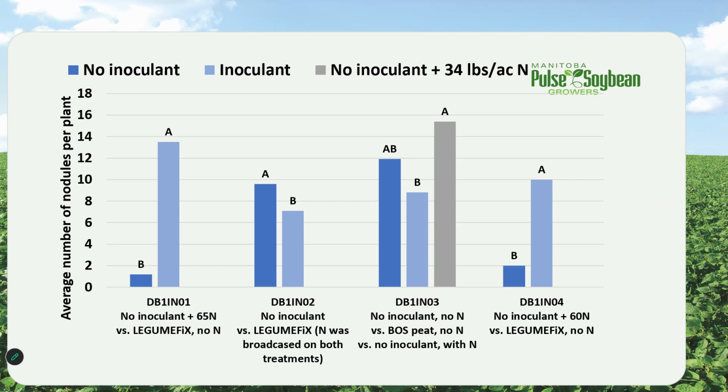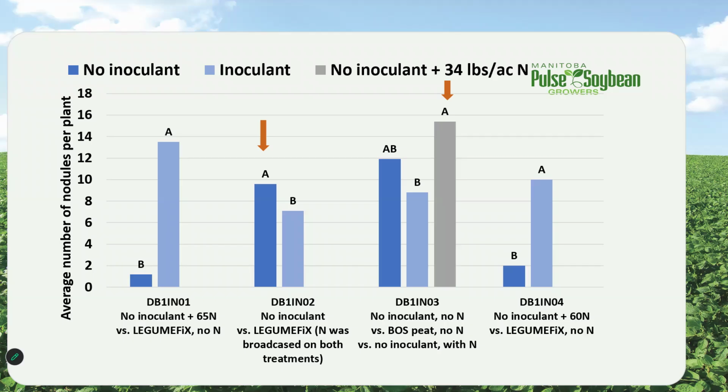When we counted the number of nodules for each treatment, we found significant nodule number differences between the treatments at each and every site. But there certainly wasn't a clear pattern. On the one hand, at trials 01 and 04 with the arrows, the inoculated strips had significantly more nodules than the no inoculant strips. And great, that's to be expected, that there would perhaps be more nodules on plants with inoculant compared to plants without. But the opposite occurred at the other two trials.